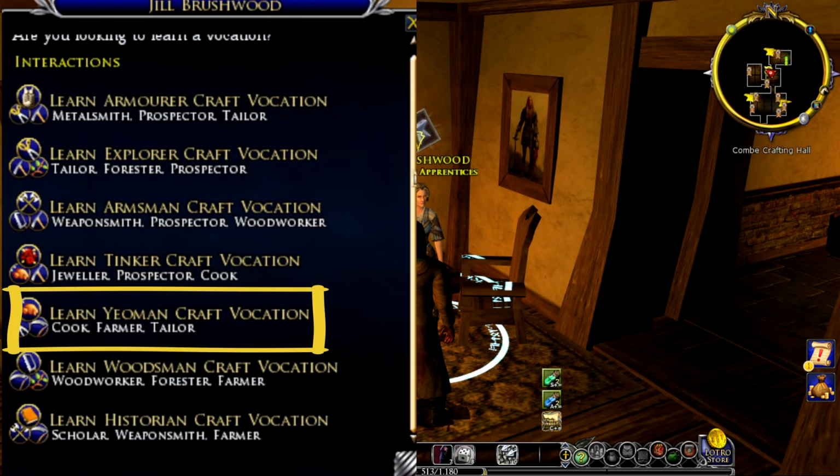Finally, we have the yeomen, who are the chefs of Middle-earth. This vocation specializes in being able to farm their own ingredients with the farmer skill, but also turn these materials into buff foods and the like with the cooking skill. Although they also come with the tailor skill for crafting light and medium armors, they do require a forester to provide the processed hides from wildlife.